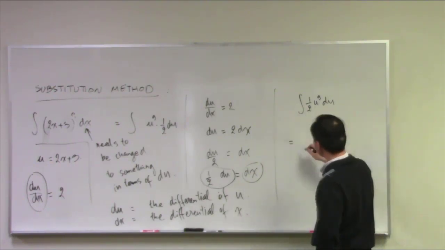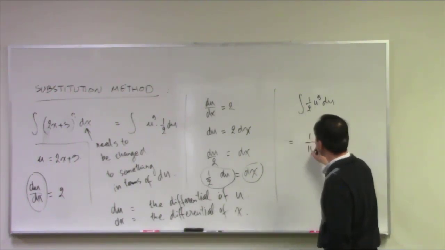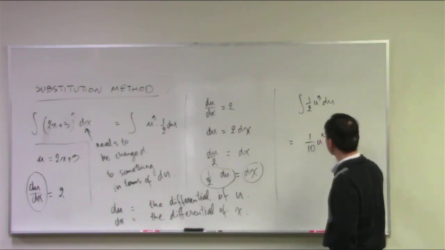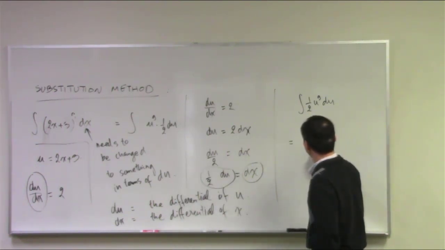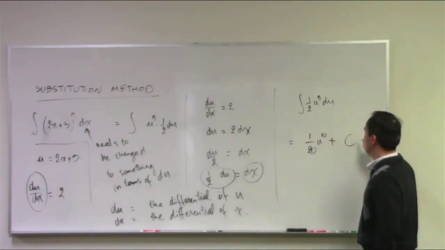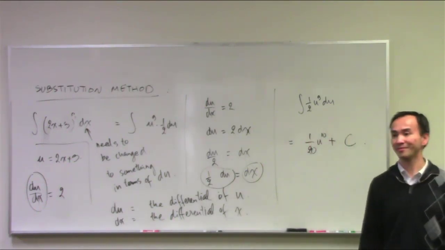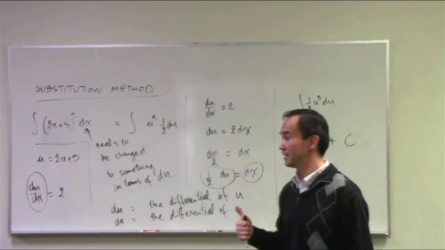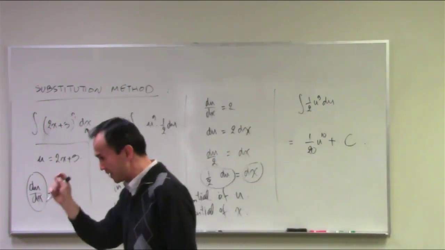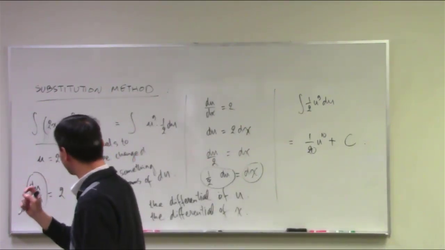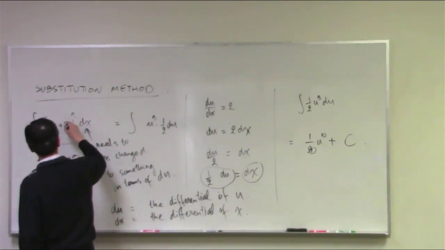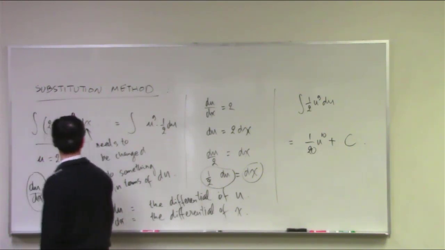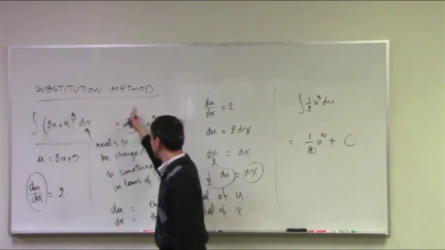It's taking the antiderivative of that. This is going to be 1/10 u to the 10th, plus, oops, I'm lying again. 1/20 u to the 10th. Let's see. So the substitution is all for the purpose of making your integral something simpler. You see what I'm saying? Turning your integral problem into something simpler. So you turn that into that.